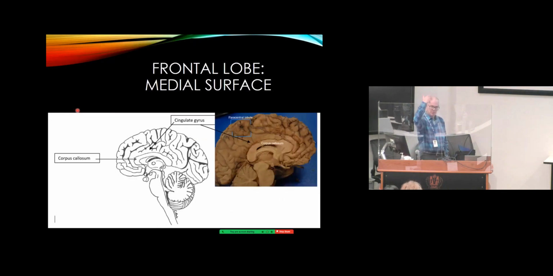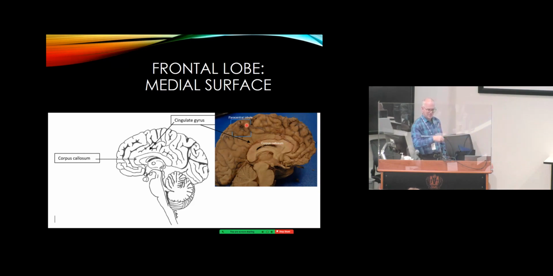Now, if we look at the medial portion of the frontal lobe, do you remember we had that central sulcus on the lateral portion? Well, here it is on the medial portion. And so this area around the central sulcus on the medial portion we call the paracentral lobule. And if I just move anterior right here, I'm on the precentral gyrus, but now in the medial portion of the hemisphere. So again, we have upper motor neurons here.